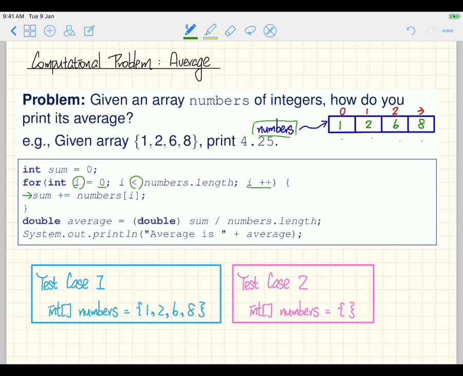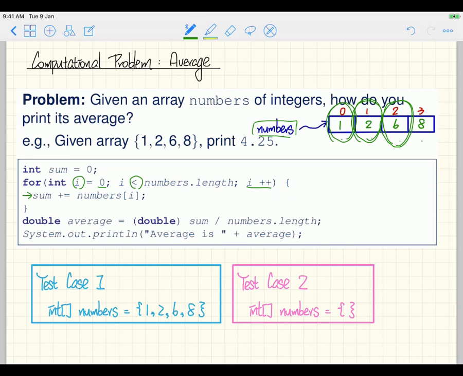What we are doing is we want to somehow calculate what's the total sum of all the numbers in the array. We want to really accumulate the value for the sum after each iteration. So maybe for the very first iteration, the sum will just be 1. And after the second iteration, it will be 1 plus 2, which is 3. After the third iteration, it's going to be 1 plus 2 plus 6, which will be 9, etc. But how do we do that?